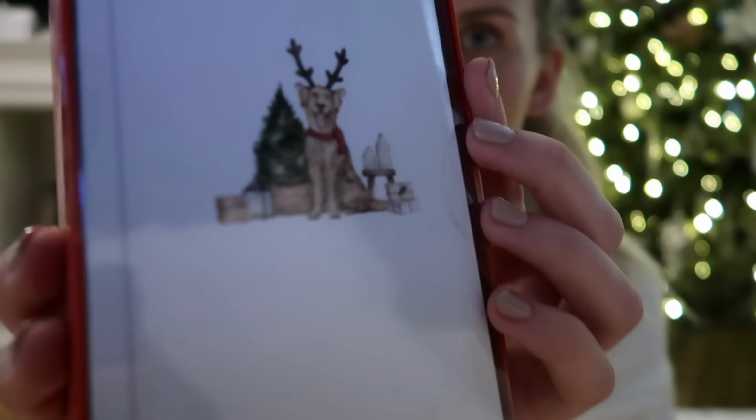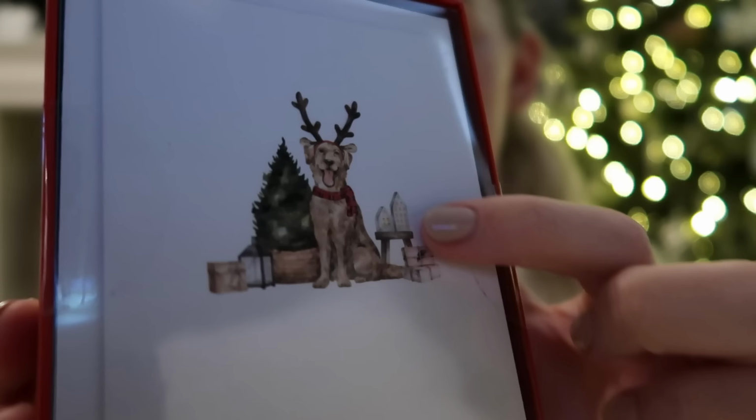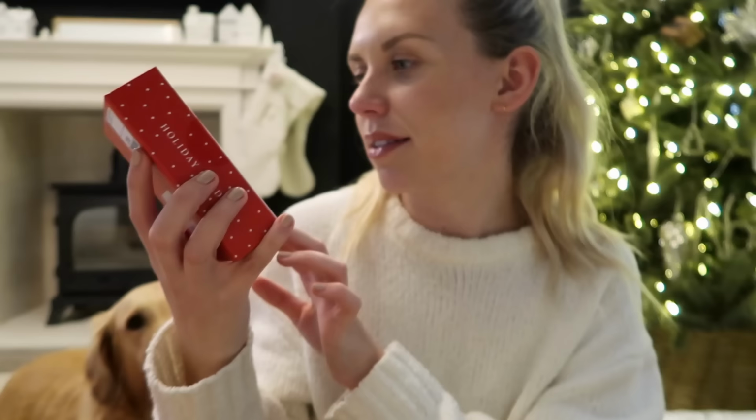And then, oh, some other Christmas cards. Why can't I stop buying Christmas cards? I'm a stationery lover. I love the tradition of sending cards. I know our generation don't tend to send cards that often, but I love them. I love sending cards. So anyway, these were $4.99, and of course I had to pick them up because again, it's got a Barney on the front and a little kind of scene. It's got these little houses that I love using, even a little stool like what we've got, Christmas tree, a couple of prezzies and lantern, and that's just me. I just had to get them.